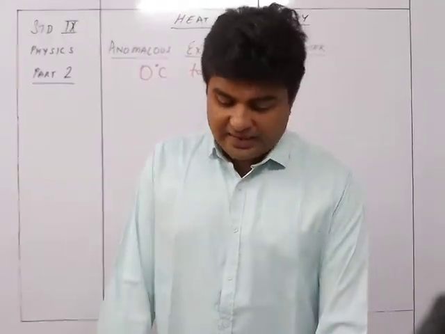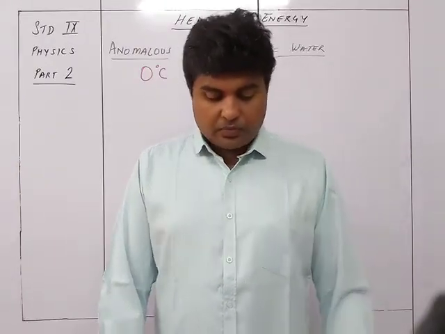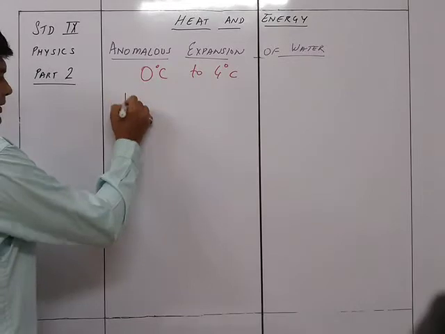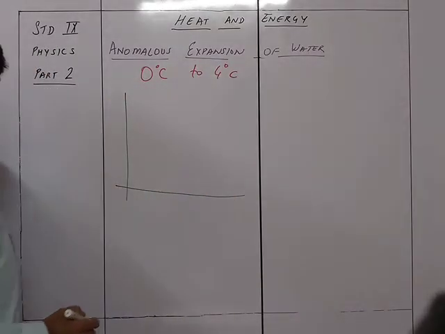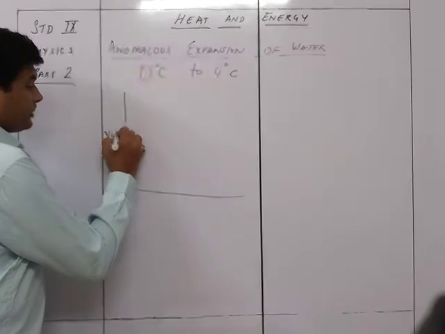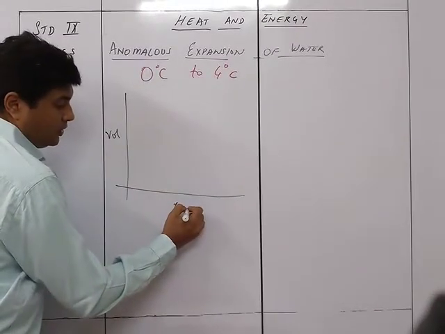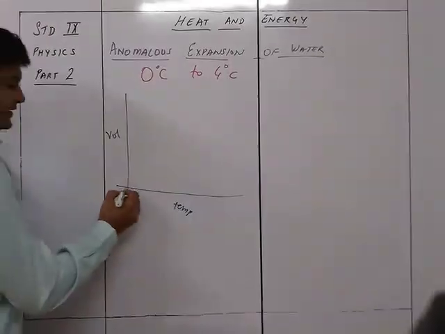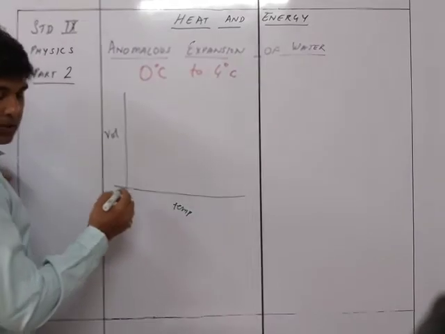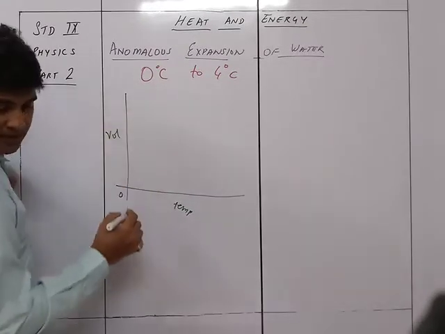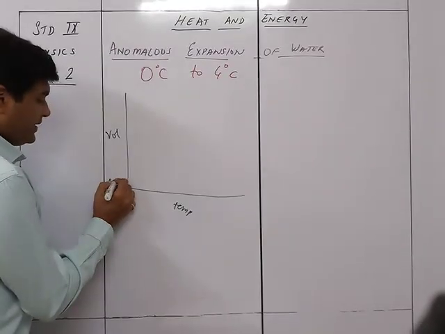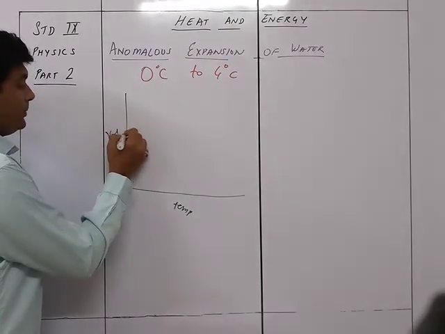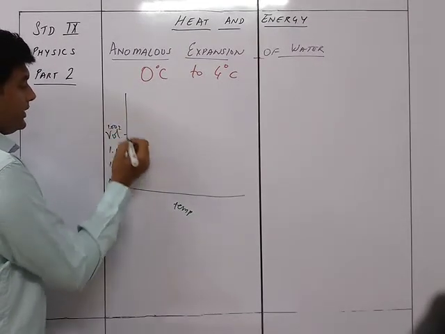Now this can be easily seen in the graph. If I draw a graph plotted with volume against temperature, so volume to temperature, if I start going through it. At 0 degrees Celsius, you can see the volume, as given here, they have started it as 0.999, then 1.000, 1.001, 1.002, okay, and so on.